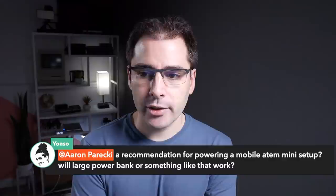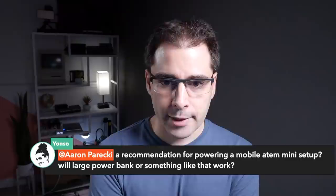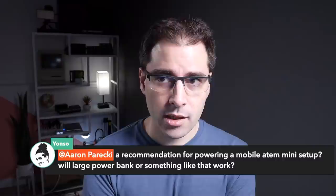Recommendation for powering a mobile ATEM mini setup. Will a large power bank or something like that work? That's a good question. So the ATEM takes 12 volts, takes quite a bit of power. I don't think a USB battery, even with a converter to 12 volts, would work. I think it would take too many watts to make that be a good option.